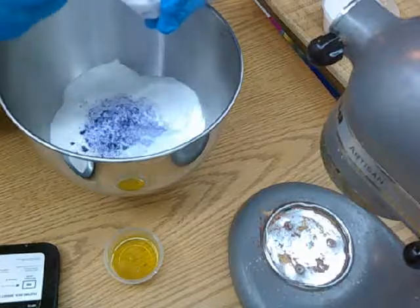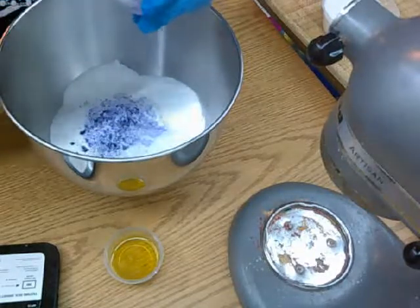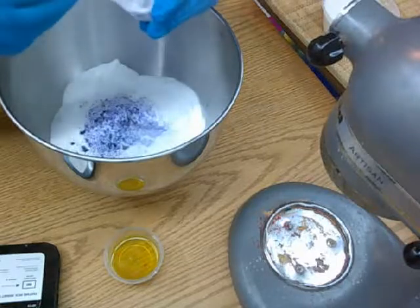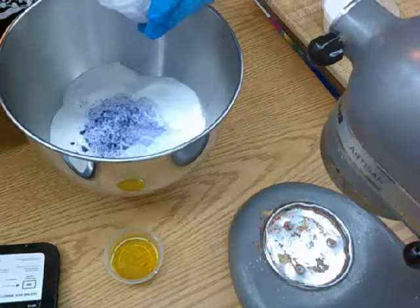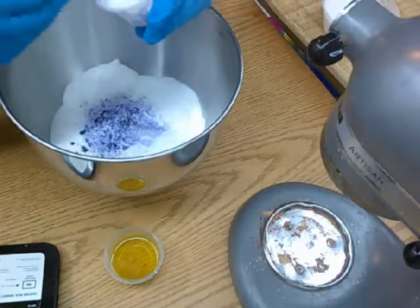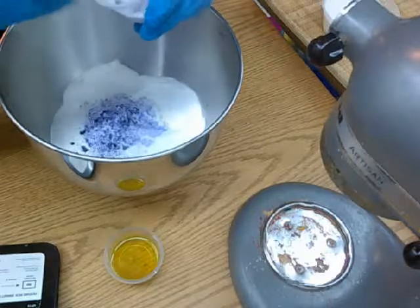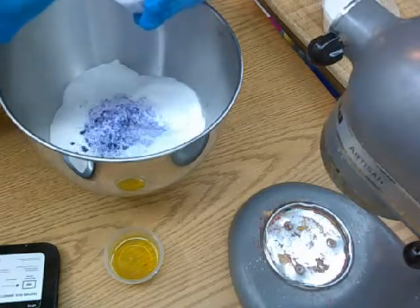And I've used witch hazel as my binder. Every once in a while, I'll switch back and forth from water to witch hazel. I do not use alcohol. Alcohol can actually discolor some colors. I know with the red 28, it can make your color completely disappear. I might have to do a video on that, honestly.